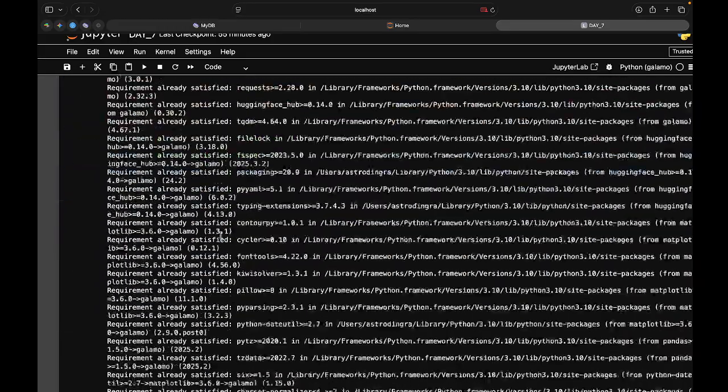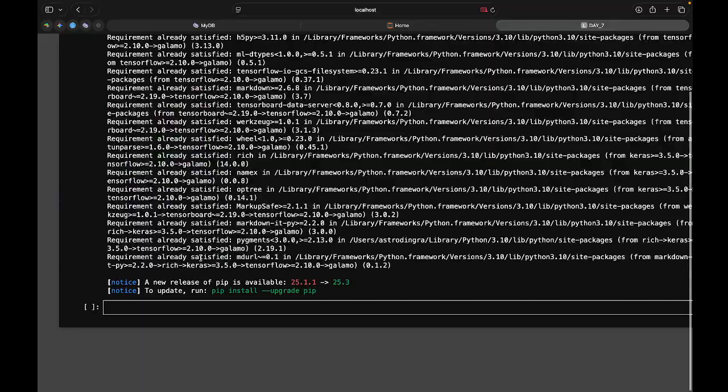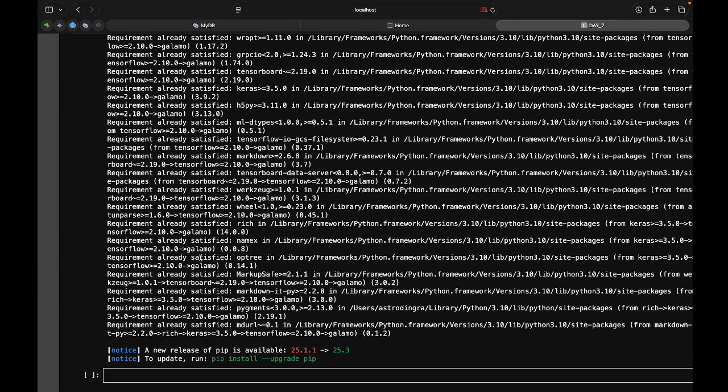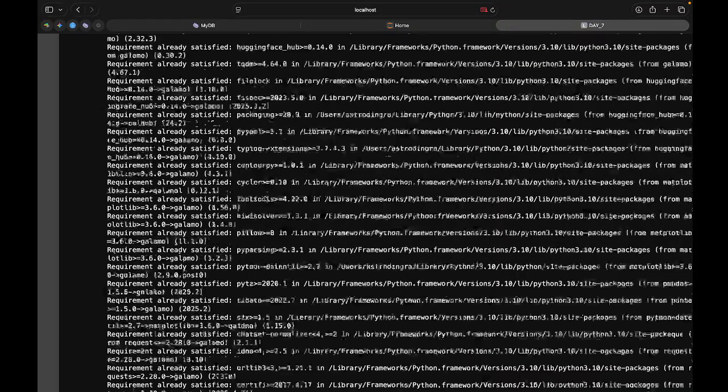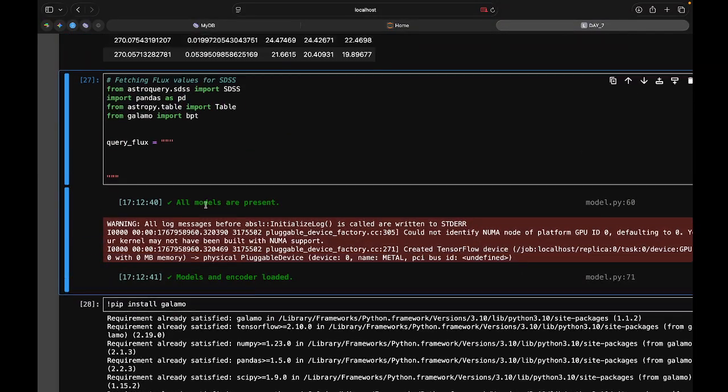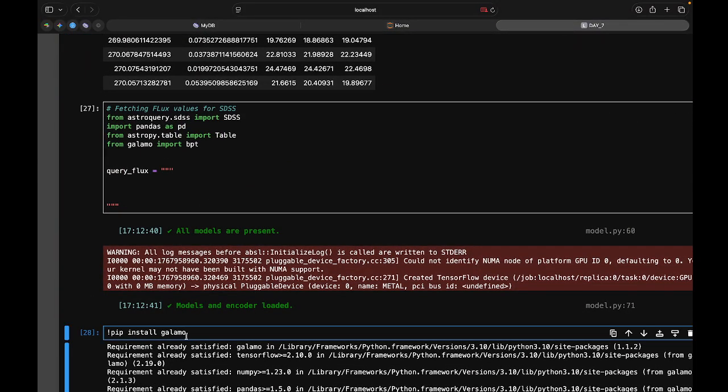So it's already downloaded for me. Glamo mostly depends upon TensorFlow 2.10. That's why I recommended that you must not download the latest version of Python, because TensorFlow is not updated yet. I don't know now if it is updated or not, but in November or December it wasn't. So this is how you have to download Glamo: pip install Glamo.